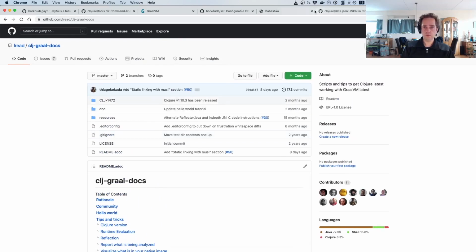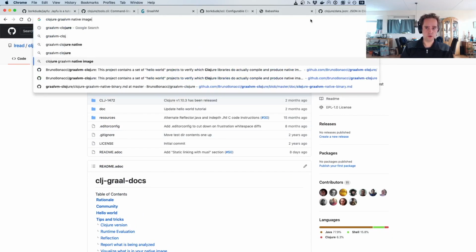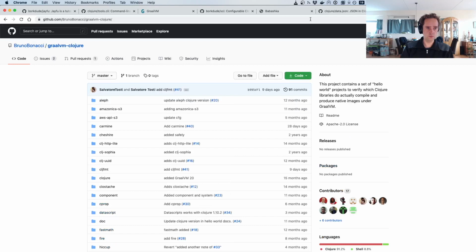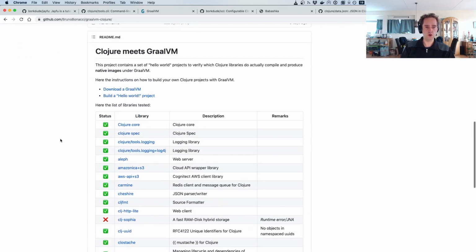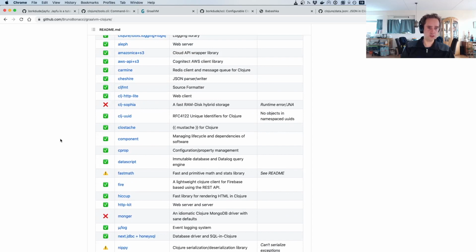And then there is another cool repository by Bruno Bonacci, which lists a lot of Clojure libraries that are compatible out of the box with GraalVM native image, because not all libraries are out of the box compatible, but with a little bit of effort they can be made compatible.